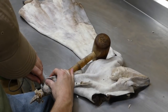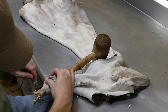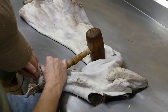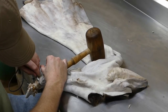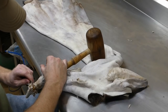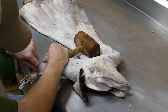Right now I'm down to this part, to where you're having to cut off the top of this cartilage in this septum of this nose. But you let your knife just kind of glide along, it'll slide right over the top of it and it won't leave nothing but the skin under it. Takes a little bit of patience, but like I said, in the end, it's all gonna turn out a whole lot better than if you don't do all this.